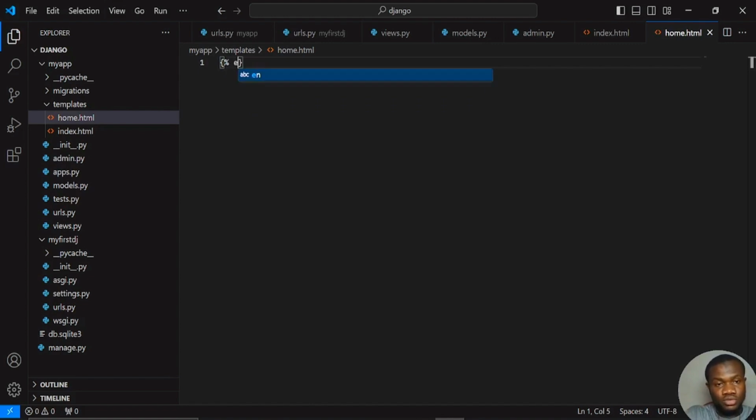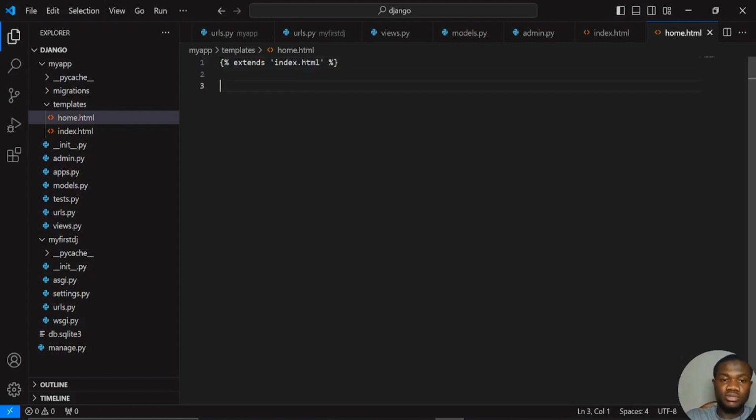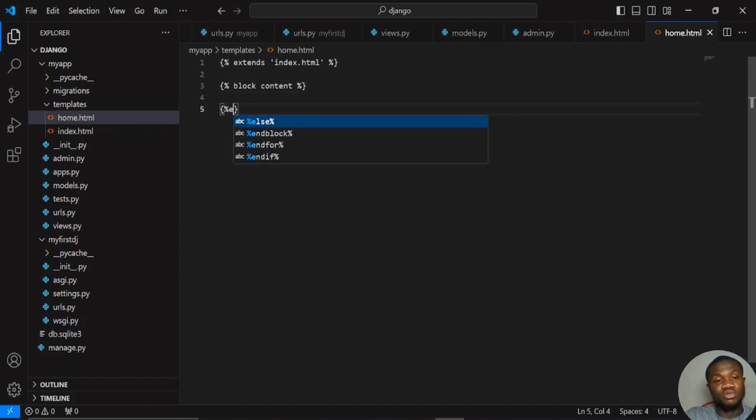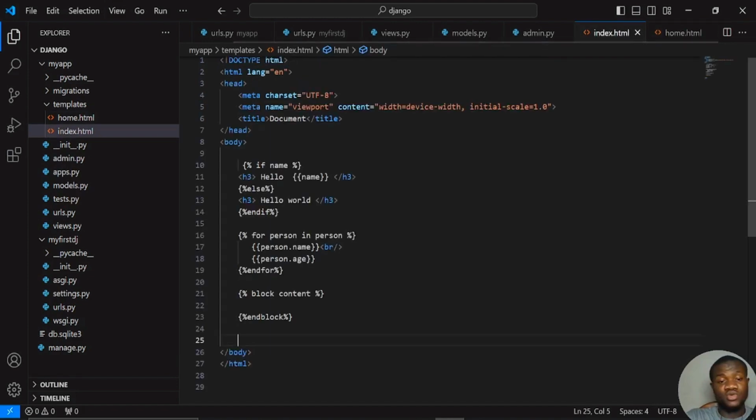So to do that we say extends. That's what the extend is, right? Let's spell extend, I think I spelled it right. So we are going to extend the HTML we created, which in this case is the index.html, and then inside our index.html we will bring the blog content, saying this part should contain the blog content we inherit from the HTML. So we end this block over here, end block over here like this.